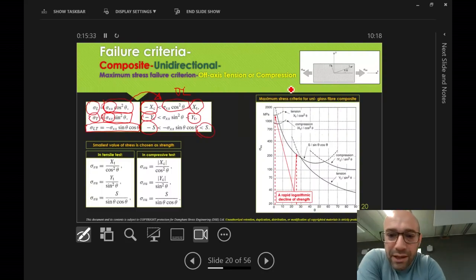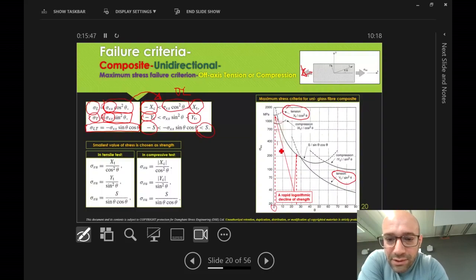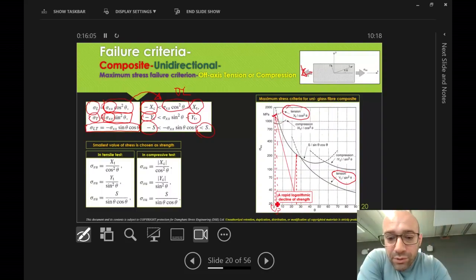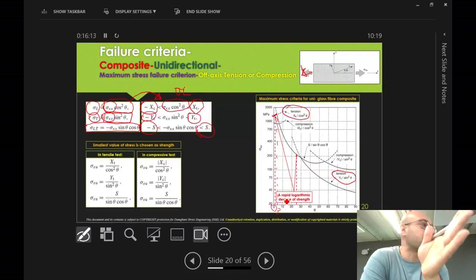So what we're trying to achieve here is that, let's say the loading is in tension in this case. Focus on tension. So if your ply is 0 degrees, or maybe here, let's say it's 5 degrees, let's say 3 degrees. So between 0 and 3 degrees, you get the maximum strength for the ply. So where you need the maximum strength for the ply, you know that the orientation is something between 0 and 3. But the moment you deviate from that 3 degrees, let's say your fiber is misaligned for some reason, manufacturing faults, instead of attempting to get 0, you get 5 degrees.